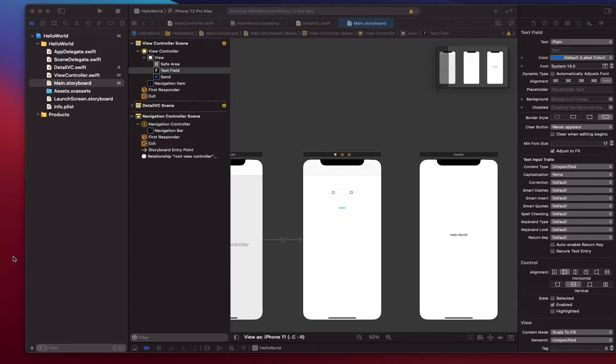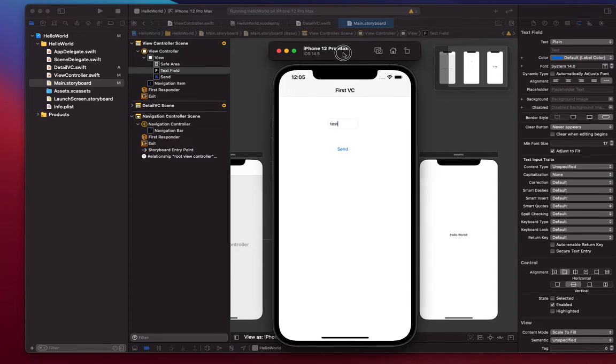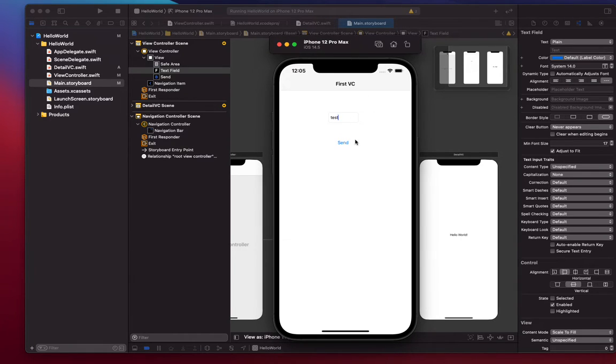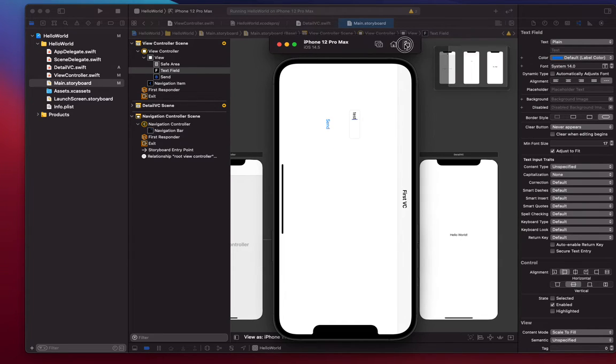In this video, we're gonna learn how to use constraints. Constraints are like the position of the UI component inside the view controller. So here in this app, for example, we have a text field and a button, and we just put it there. We didn't add any constraints to it. So when we go to a landscape mode, we will see that the position is not correct because we did not define what the position was. So in this video, we're going to learn how to do that.